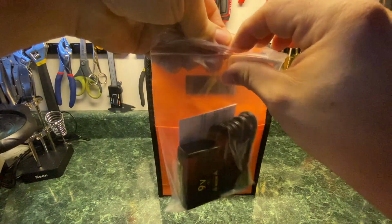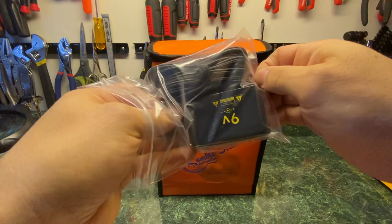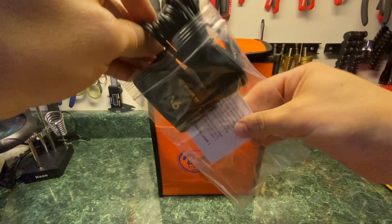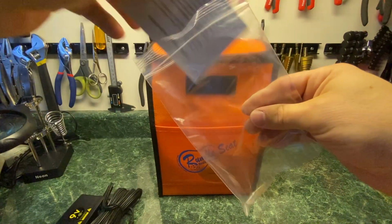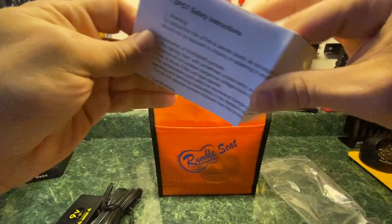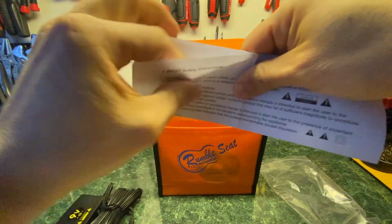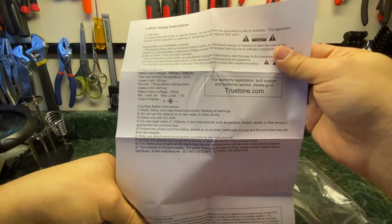You probably already own one. They're very common on the market. You can buy these separately, but this power supply comes standard with the rumble seat. Let's see if the directions come in. Here we go. One Spot safety directions. Okay, so we get some official directions from the True Tone company. All right.